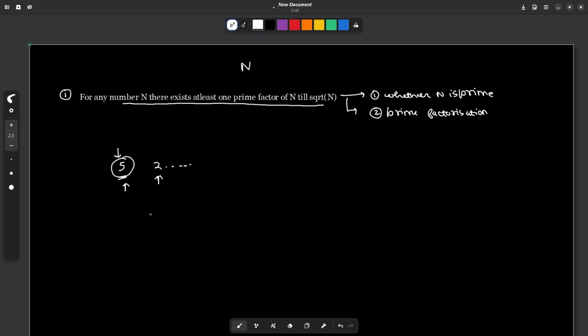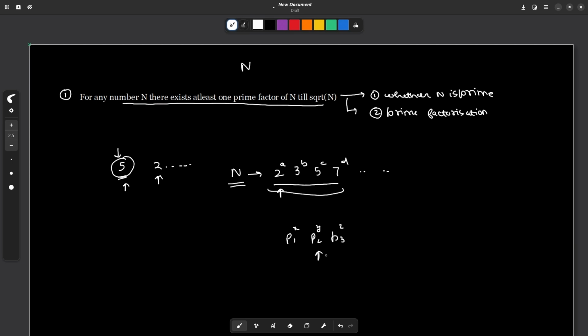So let us say that we have a number n that is equal to 2 raised to the power a, 3 raised to the power b, 5 raised to the power c, 7 raised to the power d, and so on. So you see, I'm only taking prime numbers, right? I'm raising them to the power of something. So every number n can be formed with the help of these numbers, where each prime number, let's say p1 is raised to the power x, then p2 is raised to the power y, and p3 is raised to the power z. Right, every number can be represented in this particular form.